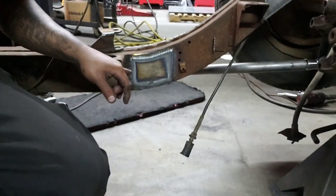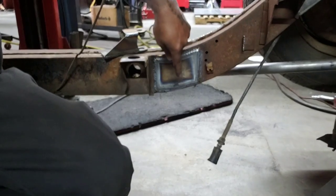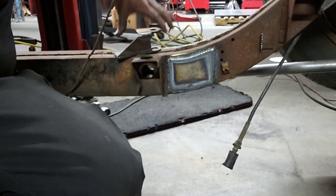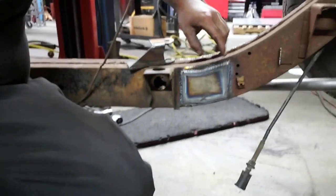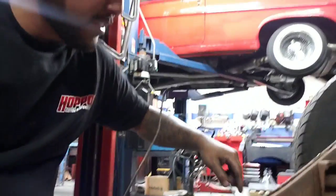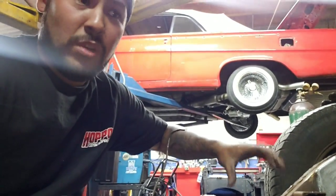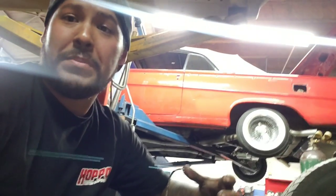Normally I wouldn't have done this right here. I had to do a little plate, because the frame had a little bit of rust in this area. I was going to show you guys how this goes, but this thing's still hot. This mount was going to go right here, but if I welded it directly to the area where the mount goes and it's rusted, then in the end, with all the pressure on it, eventually it's going to just rip that right out.